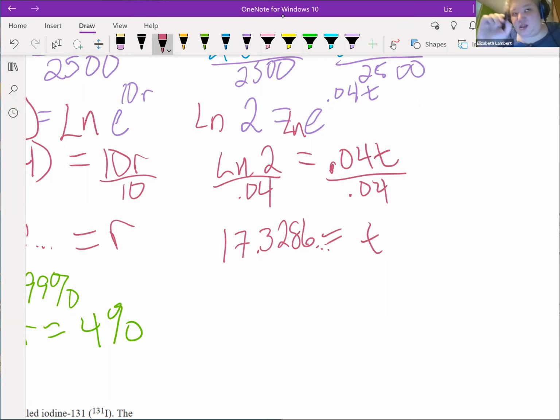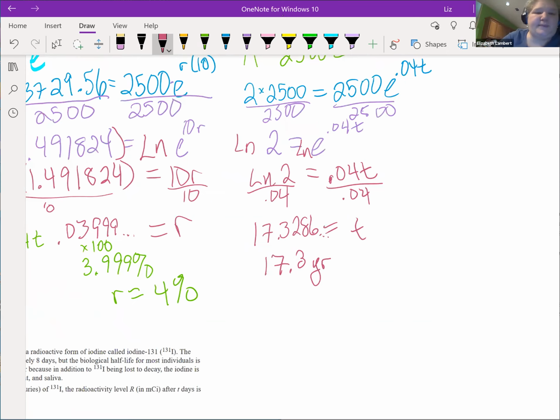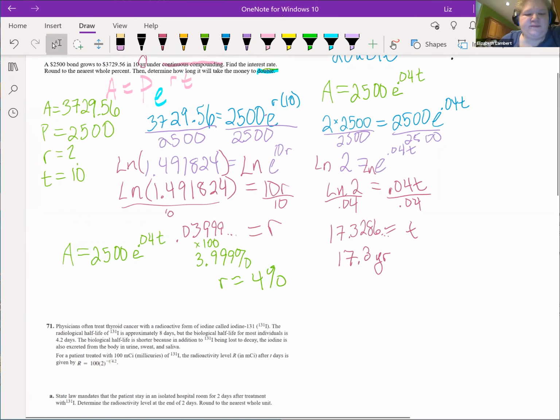And sometimes online, ALEKS will ask it that way, where you're just filling in the whole number. Now, even if it was 17.8, we would still say during the 17th year, even though the number would round up, it's occurring between the start of the 17th year and the start of the 18th year. So just kind of think about your answer, think about what it means in the context of the problem, and different ways you could say that answer to have some meaning. All right. So there's that one.